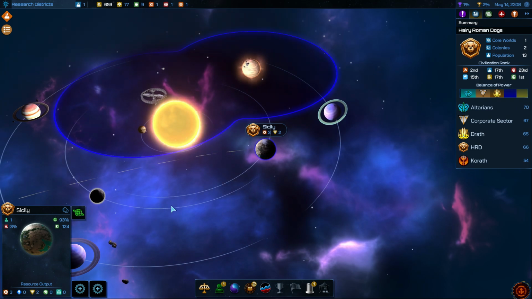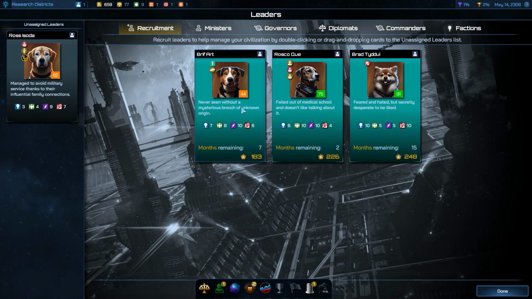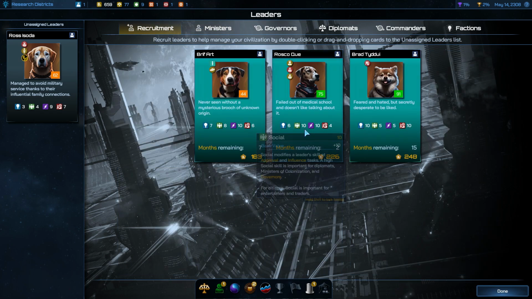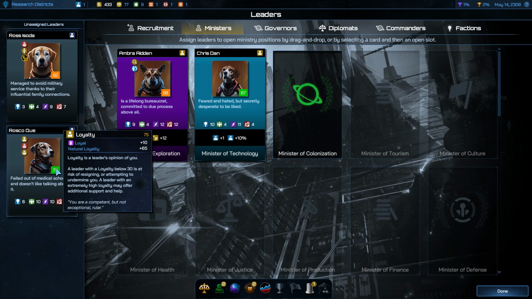Now we do need to assign a governor here before we can manage Sicily. So let's go ahead and go into our leaders and get some people hired. And because we now have another colony, we might want to get the Minister of Colonization. That's based on social skill, and we have somebody who's pretty good with the social skill. They failed med school. They're an ancient cultist, and badly burnt. Okay, well, let's hire that person. They at least are loyal.